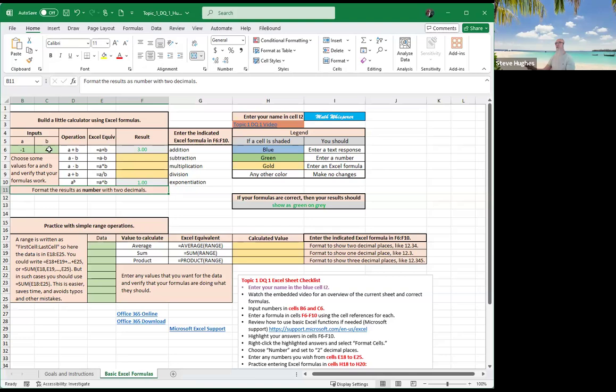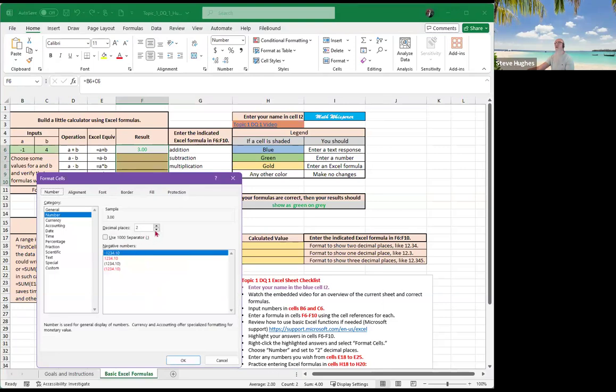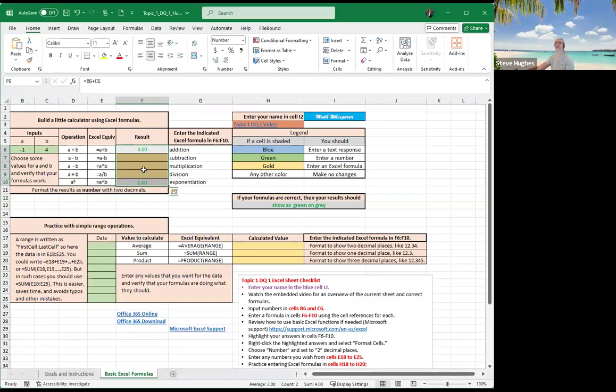And this is formatted to two decimal places. Mine are, but I'm going to show you guys how to do this. There are two ways to do it, okay? I'll show you both. First of all, left click on cell F6 and drag your mouse all the way down till you have highlighted all the cells. Then you can right click with your mouse and you can say format cells, choose a number, choose two decimal places. Look, I can do one decimal place, zero decimal places, I can add or take away as I want to. I want two decimal places, so I click OK. Now all of those cells, F6 through F10, are formatted to two decimal places.